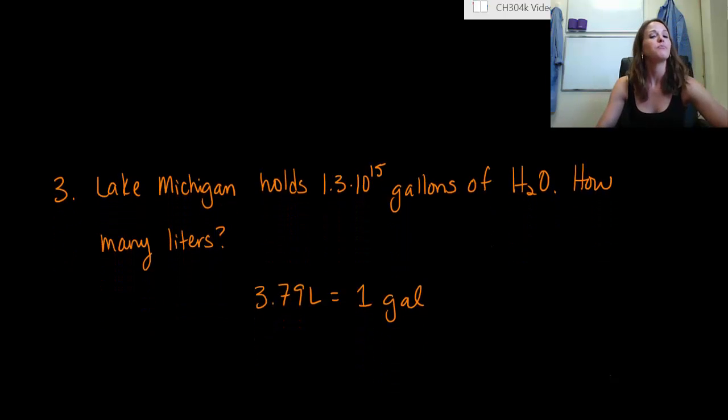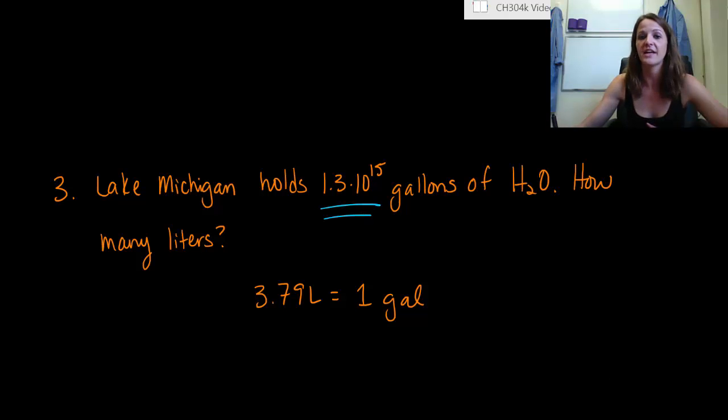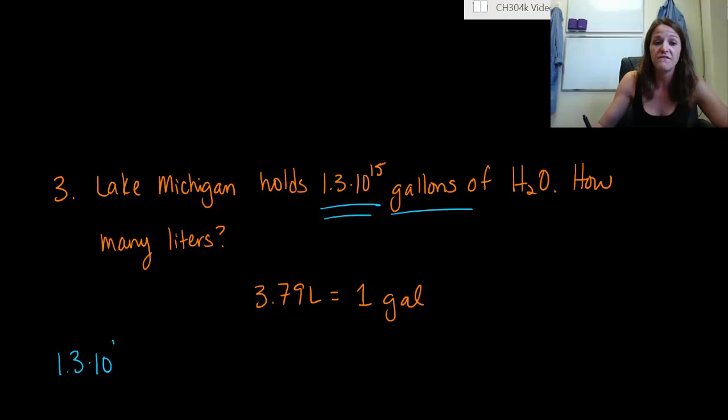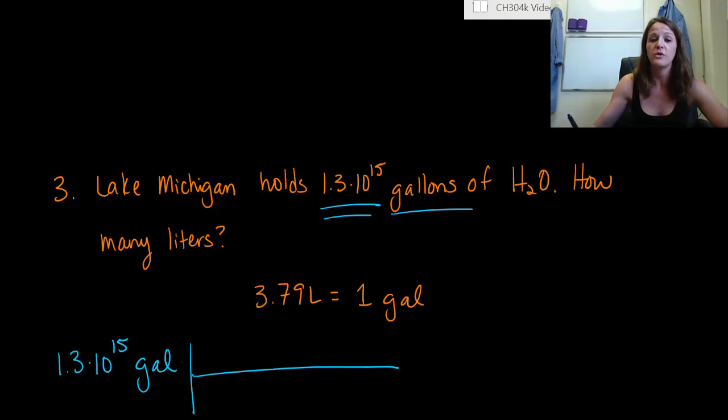Hopefully you did. It's pretty much the same thing we've been doing, except for we've added this little bit of a factor of scientific notation. But again, we've only been given one number, so you just have to start with what you know. So we have 1.3 times 10 to the 15 gallons. I'm just going to abbreviate it GAL because that's pretty common. So we have gallons on top, which means we need to put gallons on bottom. We have a conversion factor here again that takes us directly from gallons to our desired unit of liters, so we can just use this.